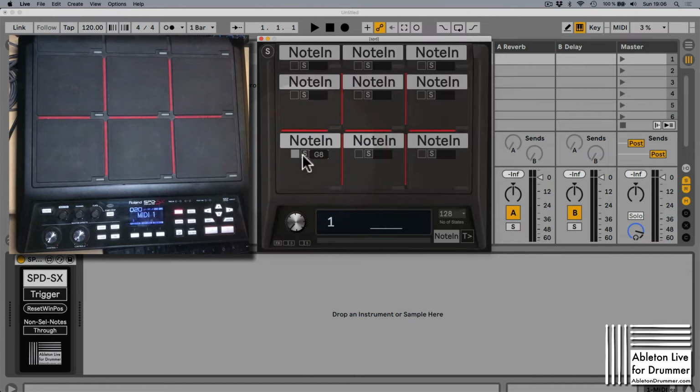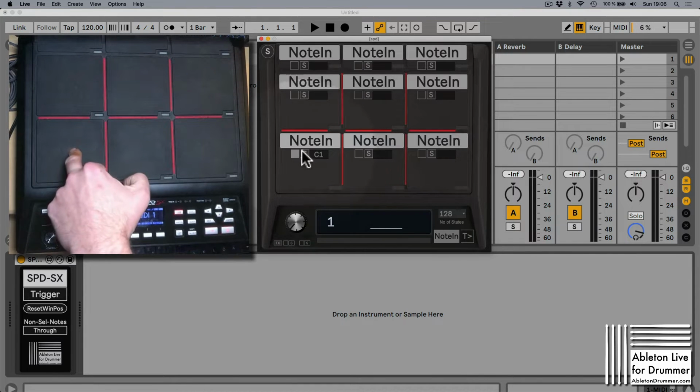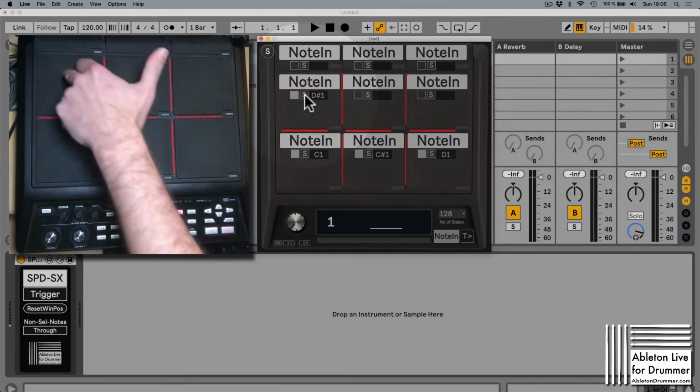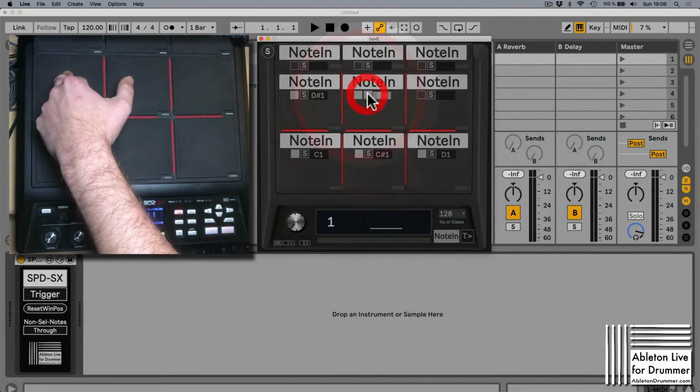It makes a little more sense if I just use the sync function here. So now this pad is waiting for the right MIDI note pitch to be sent from this pad here. I just hit this pad once and it's detected. I've done this with those two here as well. Let's use one I haven't done. So I just hit this one here and do the next one as well.